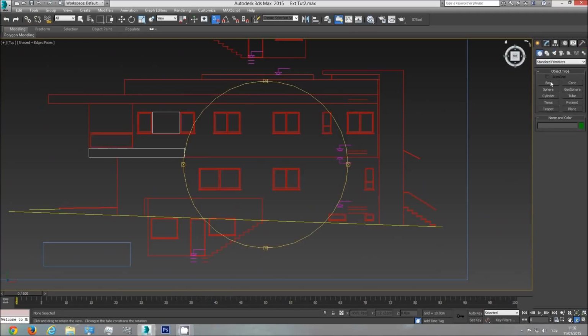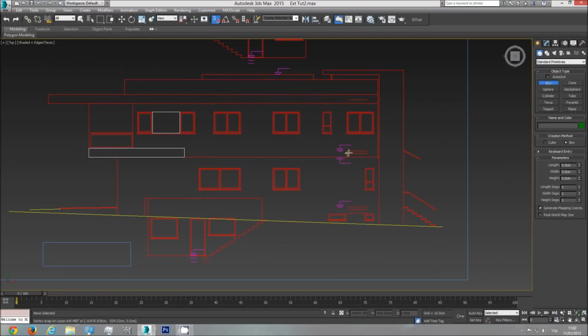You will understand in a second why. Now, the height of this place: I'm going to draw a box using the snap toggle from here to here. So from the floor of this level to the floor of this level, we have 332.5 centimeters.